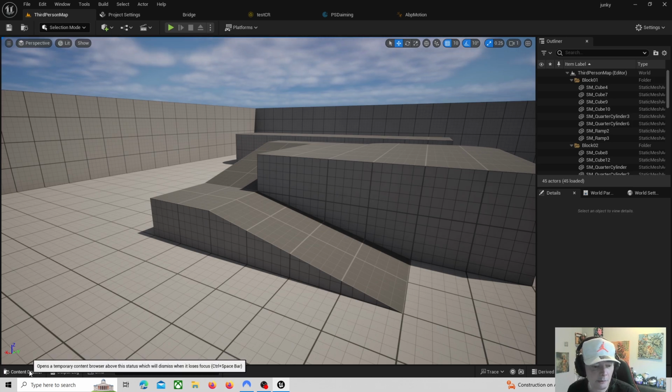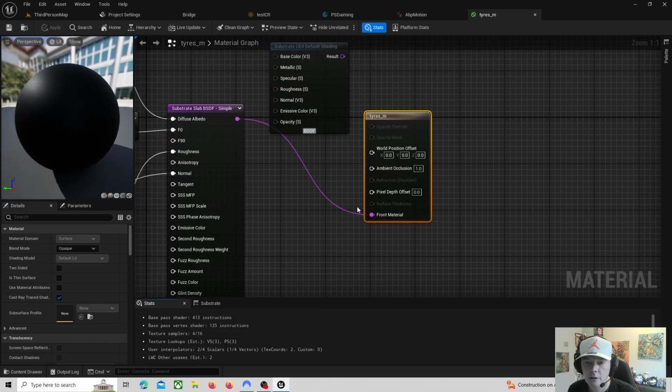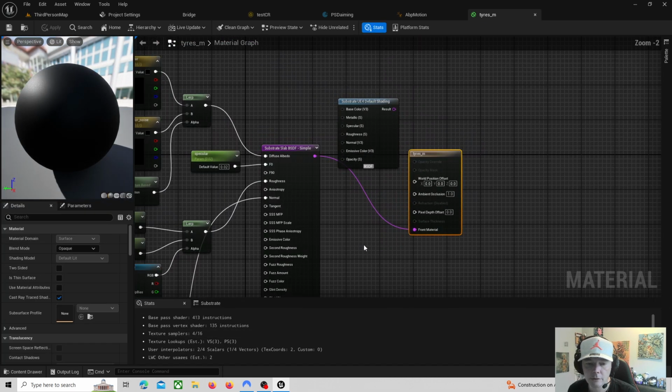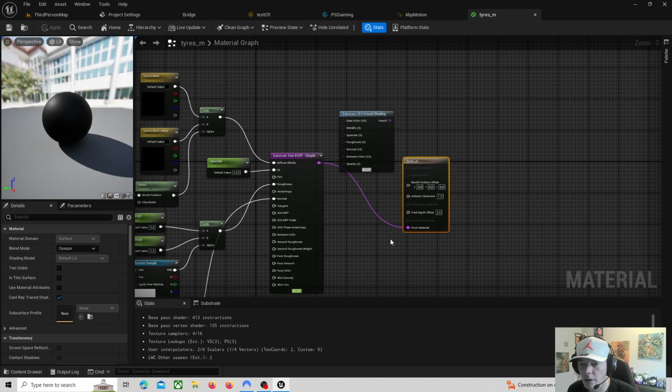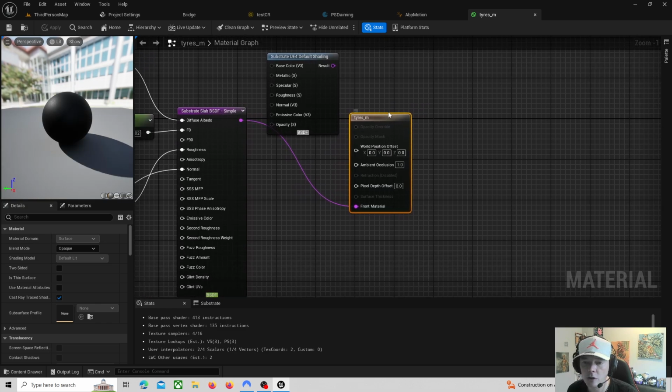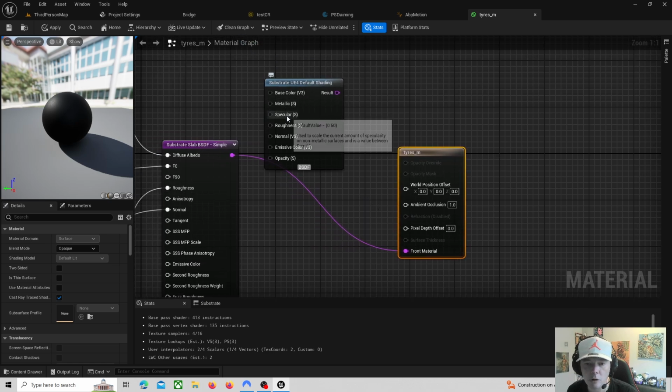Oh yeah, in materials, materials are pretty cool now. So this is a substrate material. I'm trying to make a rubber. Didn't really work, but yeah. In normal materials now, instead of having to put constants for everything, see how in roughness and specular and all that, that's a substrate panel, so forget that one.